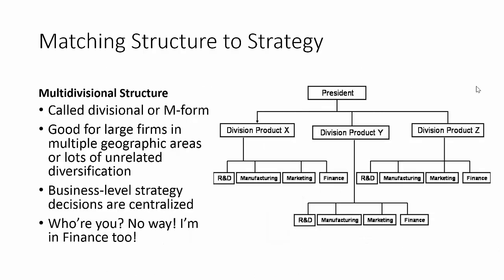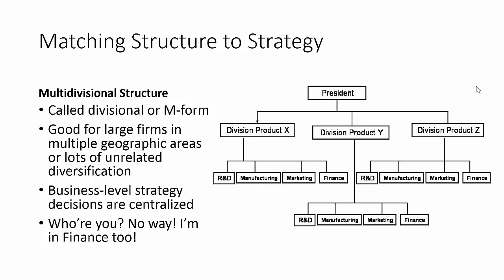If you're in a multi-business organization, you'll often find that they opt for a multi-divisional structure instead. This can be called an M-form or divisional structure, but what you get that's key and different to the structure that you find in a U-form organization is that all of those functions are arrayed underneath the products or the division. Sometimes they're geographical, but the divisions that are underneath your C-suite or your president.